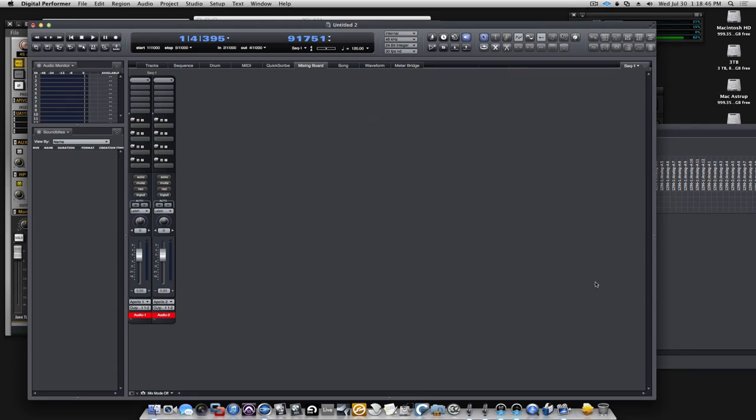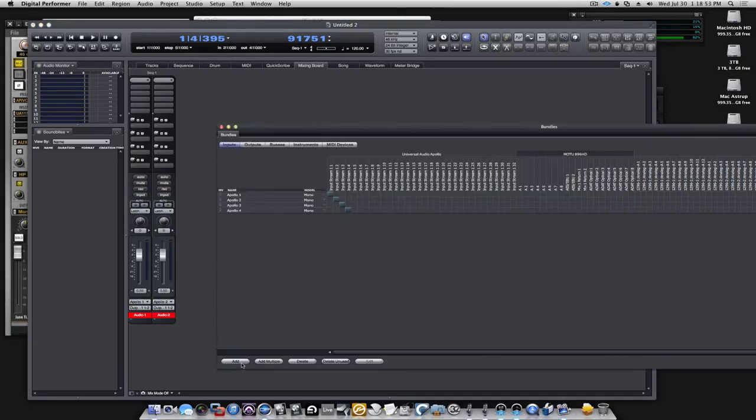Now if I wanted to add, say, a couple of inputs from my 1296s, I will still add more. Now you have 2 options here, you can add or you can add multiple. So you can add multiple and say, oh, I need to add say 4 mono inputs, and here's my 4 mono inputs. Now DP automatically thinks that they should be consecutive to the ones we already did.